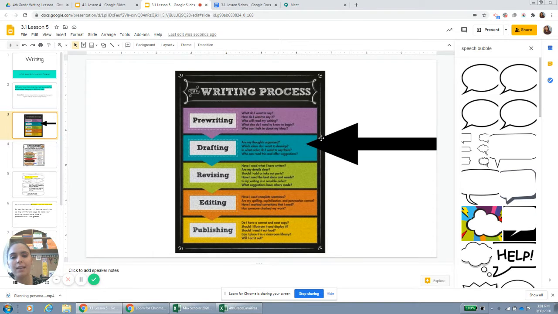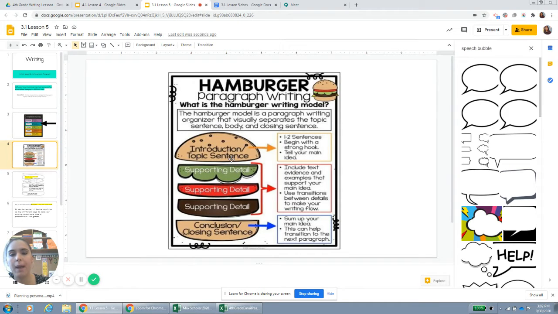We are now in the second step of the writing process, which is drafting. This is where we take the information from our organizer and we write it out using all the techniques of a good writer to write a draft, a first draft. We will be on this step for a few days. So to go back to our paragraph writing, we are going to be drafting just the introduction topic sentence. We wrote one yesterday in our organizer, but now we're going to work on making it better.